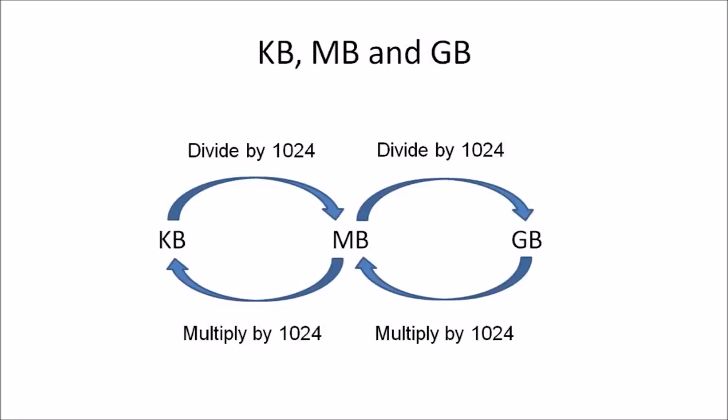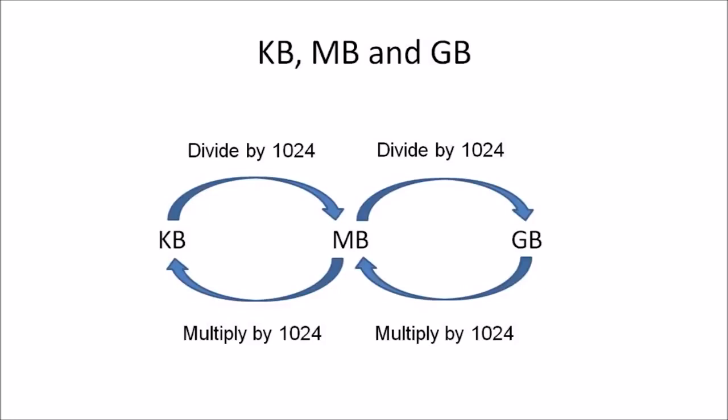So kilobytes is smaller than megabytes, and megabytes is smaller than gigabytes, right? They are smaller units of measurement. So you start at kilobytes and then megabytes and then gigabytes. So from kilobytes to megabytes, if I'm going from a smaller unit to a larger unit, I will always have to divide. If I'm coming from a larger unit to a smaller unit, for example, if I'm converting from megabyte to kilobyte or gigabyte to megabyte, I will always multiply, right?